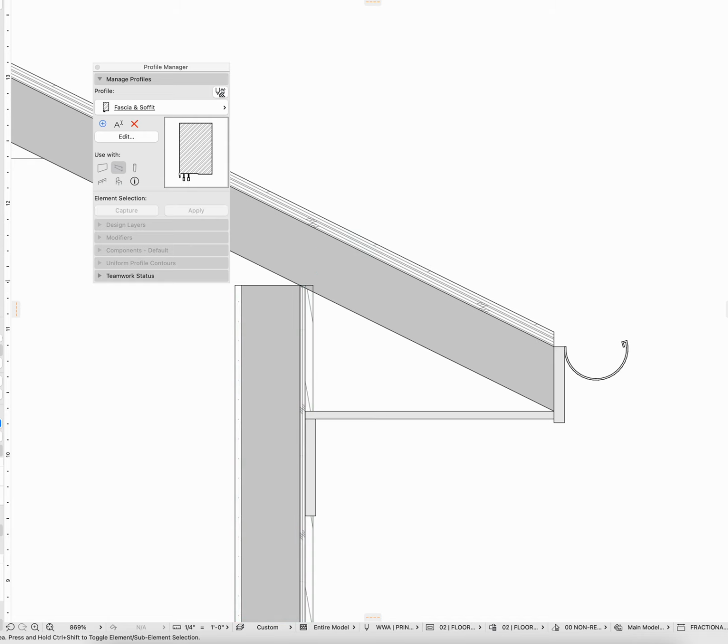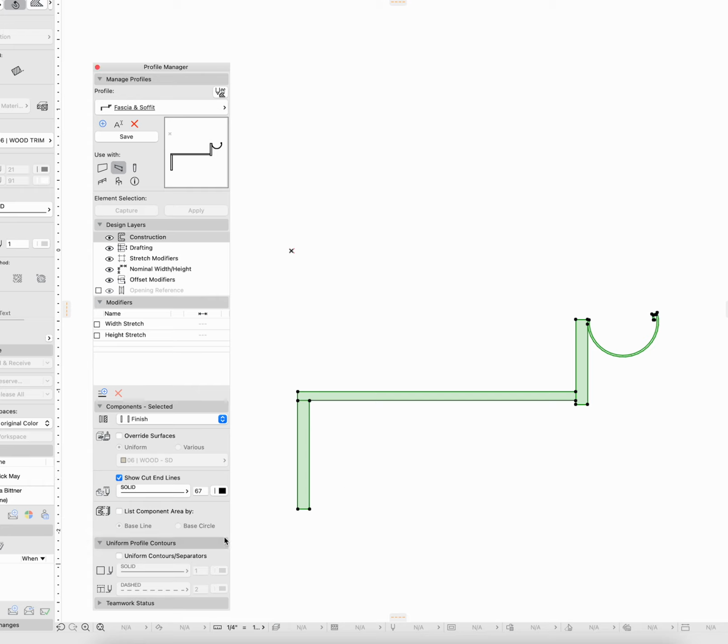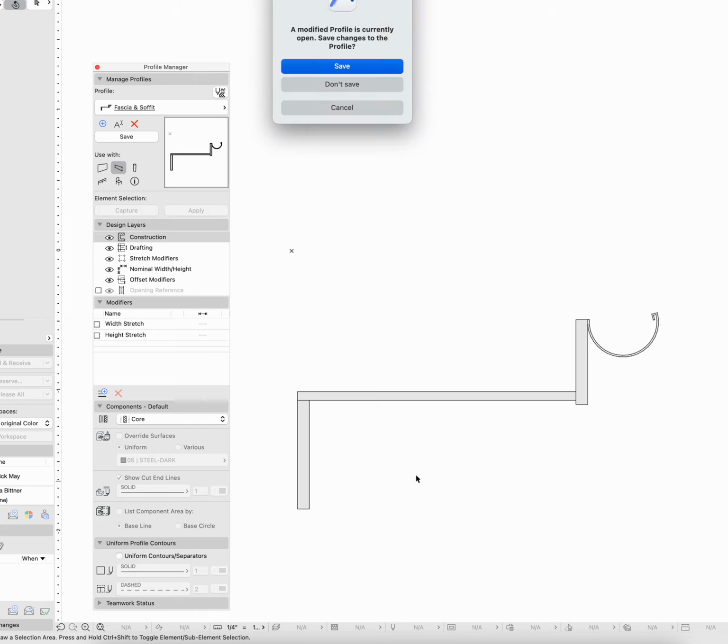And that's fine. OK. You can apply modifiers and stuff if you really needed them to be more flexible. Here I'm going to say that these elements are finished. You know, override the pens and building, pens and surfaces and everything else once it's in here. But then we'll just say save.